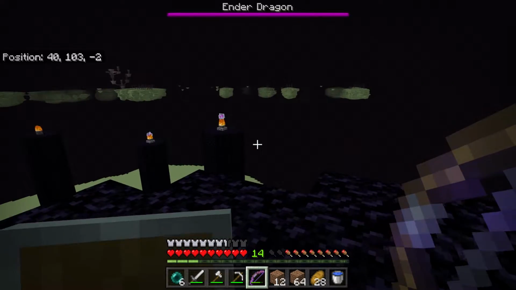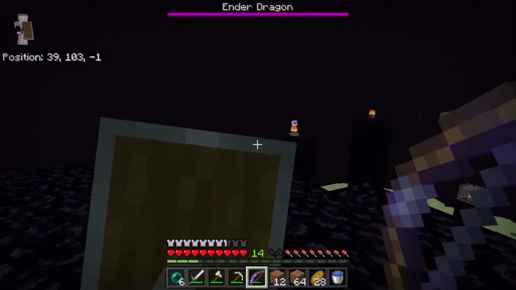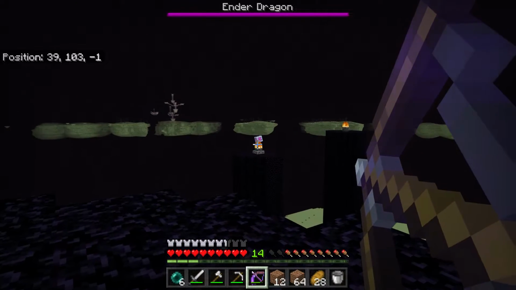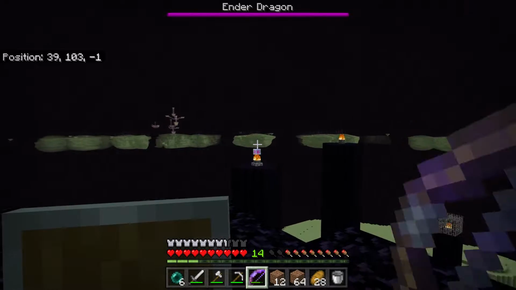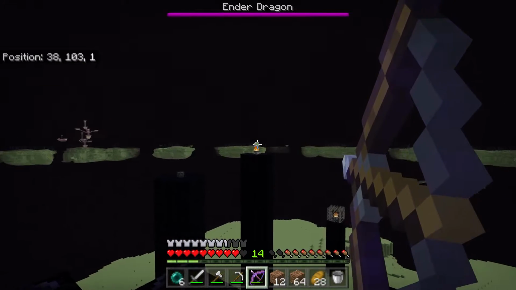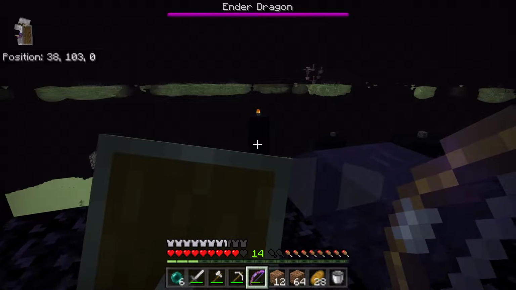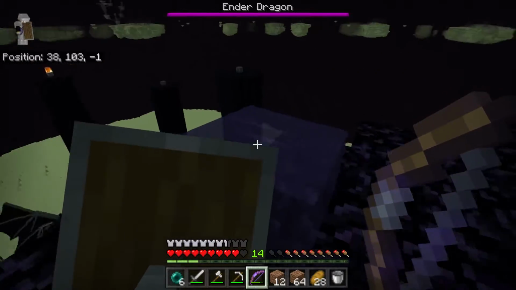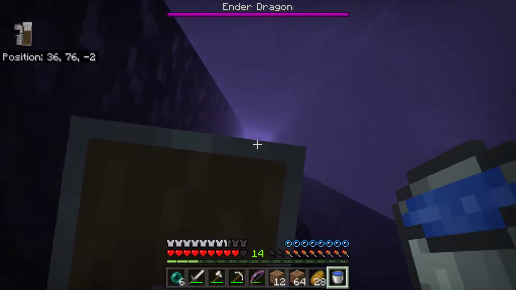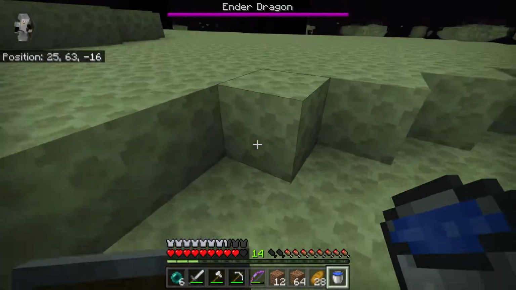Wait, that's the end city. Gonna set that water right there. My aim is amazing. Okay, there it is. Now it's in render distance. And break. Take this water. Ground looks so weird. I'm gonna walk. I'm gonna run.